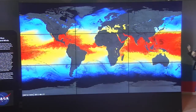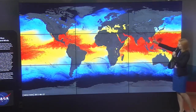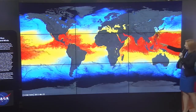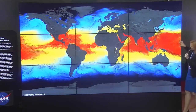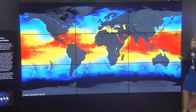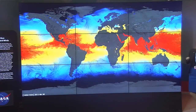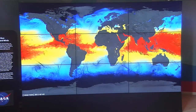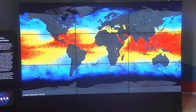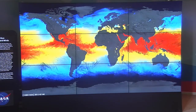So if we look at specific points, you can actually see hurricanes forming right here. This is during hurricane season, and you can see that tropical cyclones like to form during certain periods where the water is warmest to actually fuel the hurricane. They do need atmospheric conditions as well. Right now, all we're showing is really the oceanic component, which fuels them. So they need that deep warm water to fuel them, but they also need atmospheric conditions. So weak wind shear, they basically need to grow up, if you will.